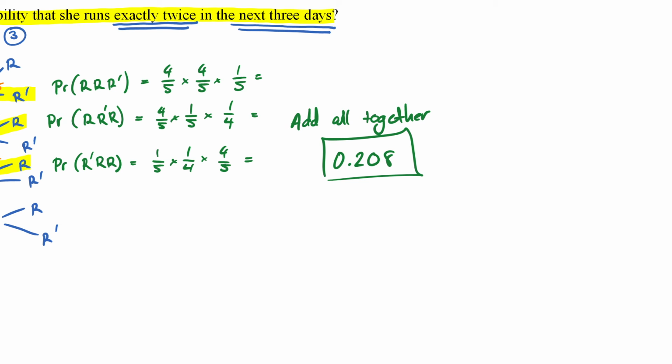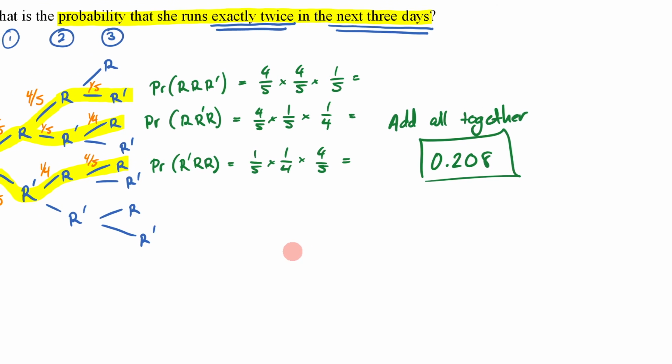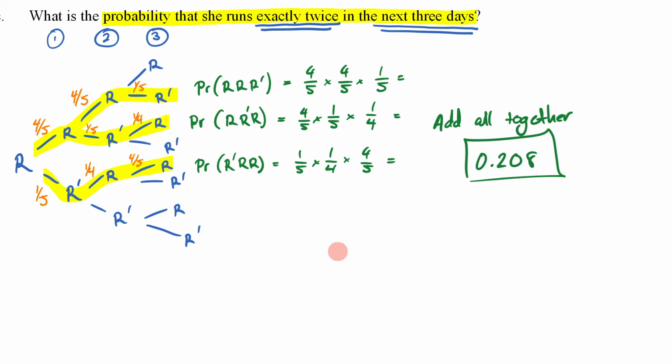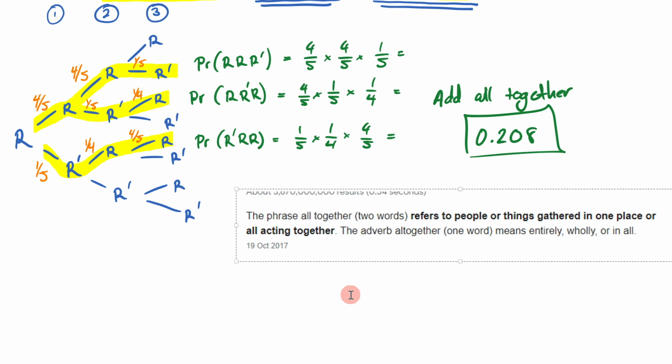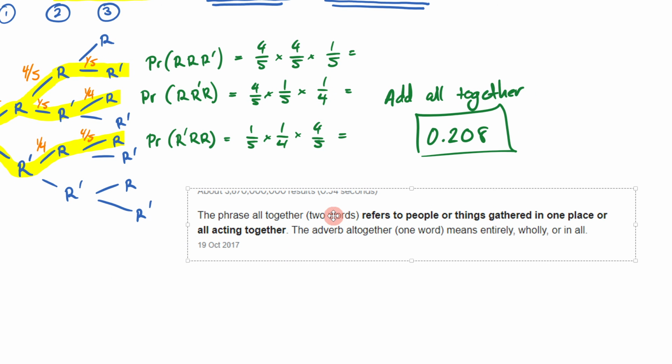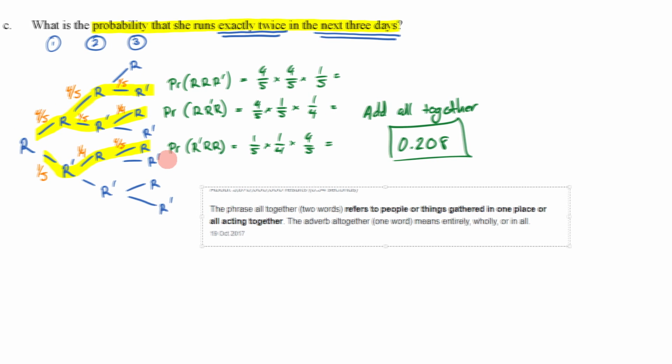The phrase all together, two words, refers to people or things gathered in one place. The adverb altogether means entirely, whole. I have no idea, people. It doesn't matter. That is really beside the point. If you made it this long into the video, you can come find me and say, did you figure out your problem with the word altogether or not? And I can say, no, I really don't understand what it is. Here, let me copy the definition here. This is the definition of altogether. So sometimes it's used for two words, sometimes it's one word. I don't know. I really can't be bothered putting in the brain energy to read this properly. But there you go. There's your answer.